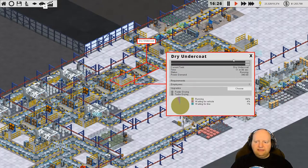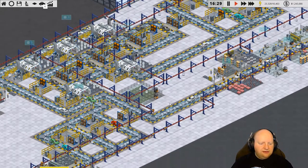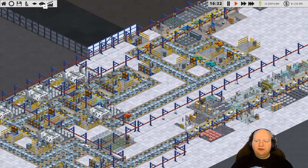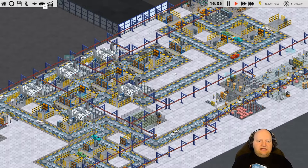So now that means the car throughput is much, much faster on these first dryers. And we're not seeing any bottlenecks on the back dryers, are we? No, because we have an empty one right there, and these ones over here. Two of that one, one of that one. Yeah, so there's not really a bottleneck forming anywhere on the dryers as yet, apart from these ones. So now these are much more efficient. So we should start seeing these guys move through quicker.